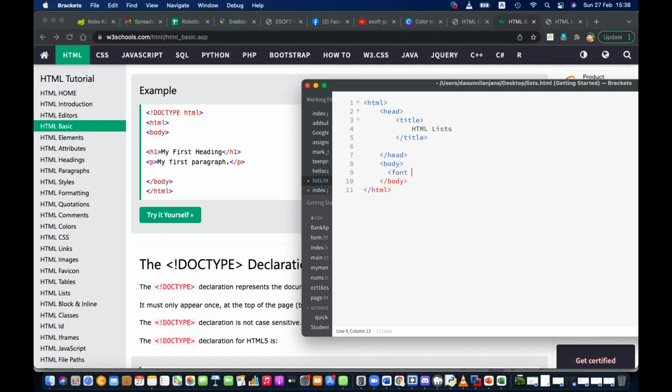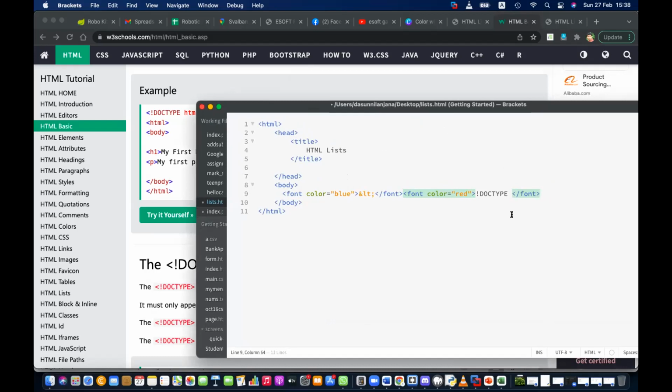We can set the font color, blue. Then the less than mark is written as LT, then the explanation in red color, then the font color red. Then the doctype, the example HTML, then the font blue color with its closing tag, and GT.